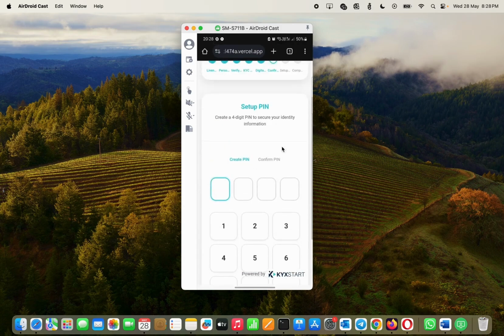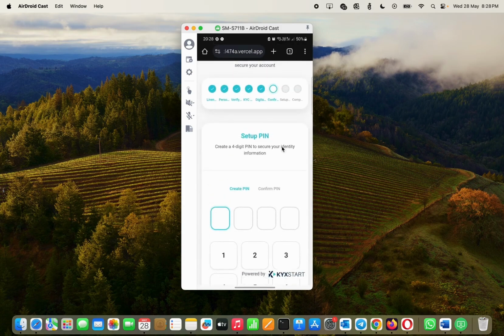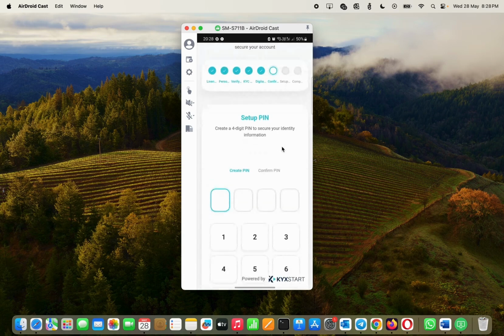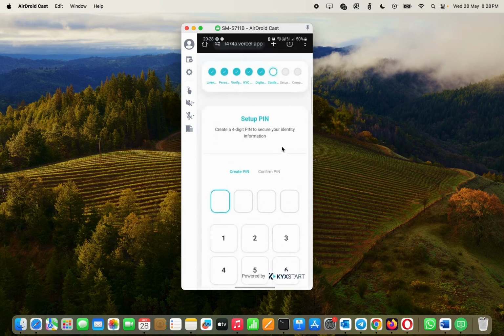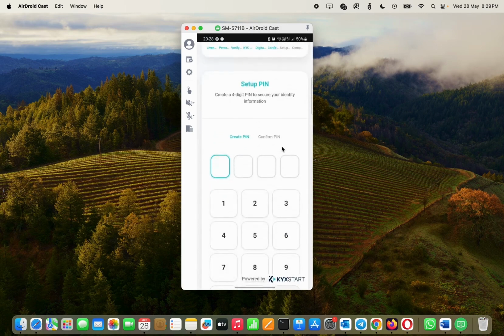Now I need to set up a vault, basically, to store these credentials, to store this data, through this PIN. It's only accessible through this PIN. So I'm just configuring one vault with the secure PIN.